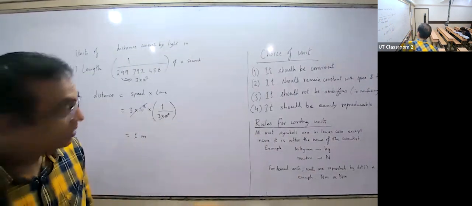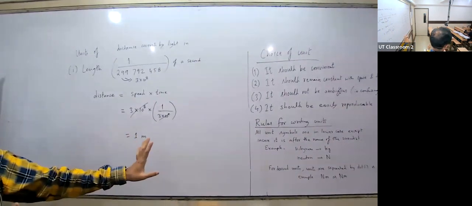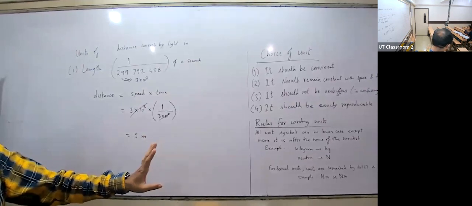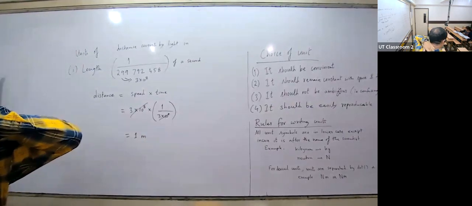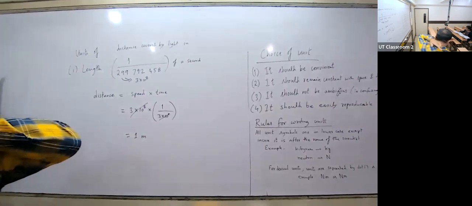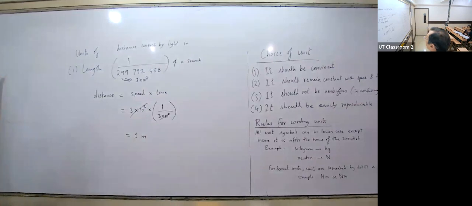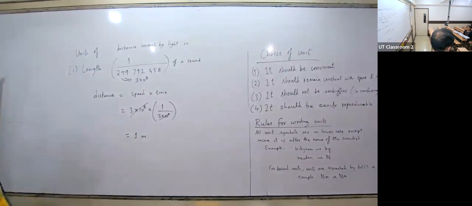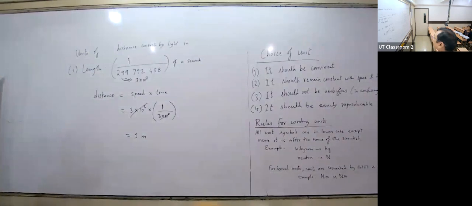And you are not expected to memorize it. Nobody is going to ask unless your teacher is too crazy. Even in 11th, we don't expect students to memorize this. This is just for knowledge sake. So, what is 1 meter? You understood? Yes. And then, since the speed of light is constant, this becomes a constant or standard reference.